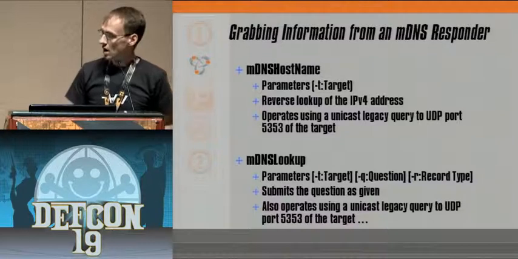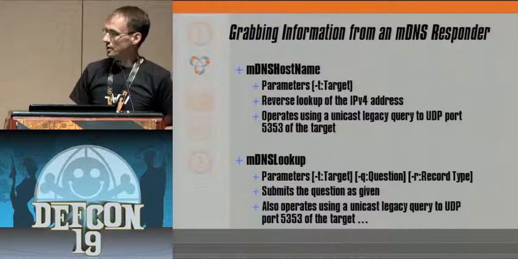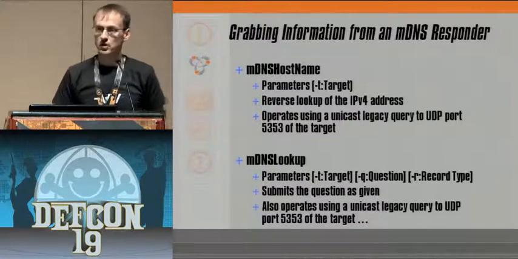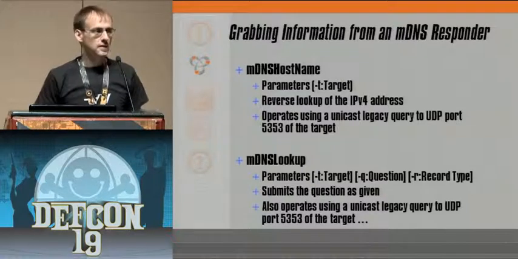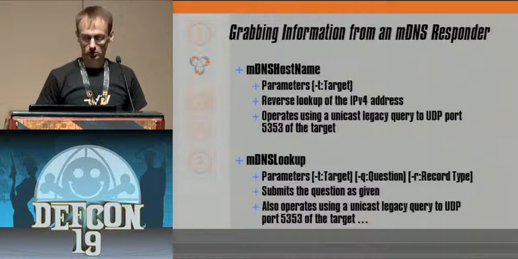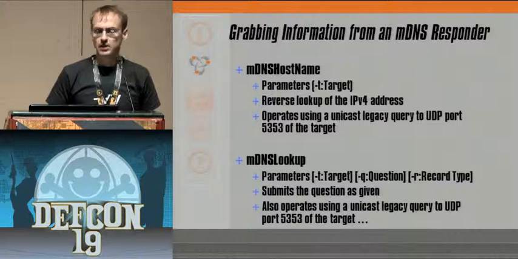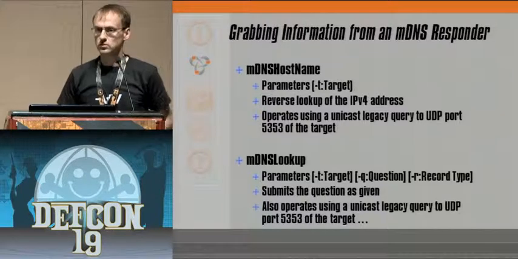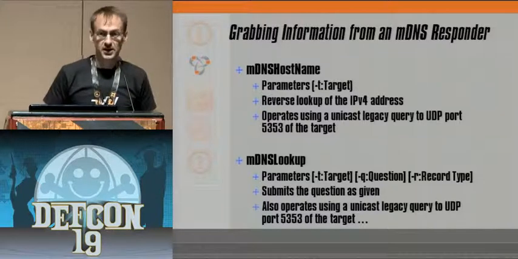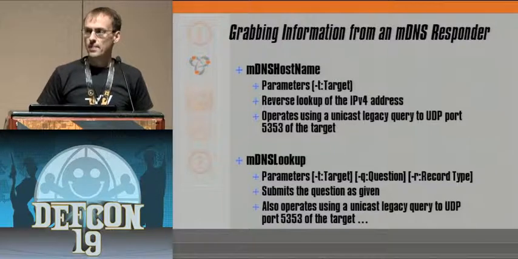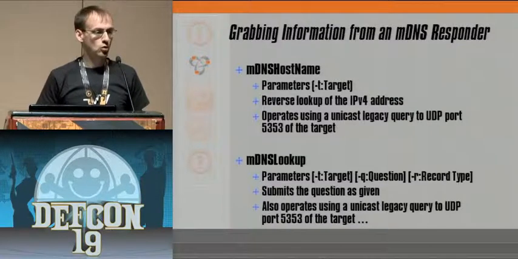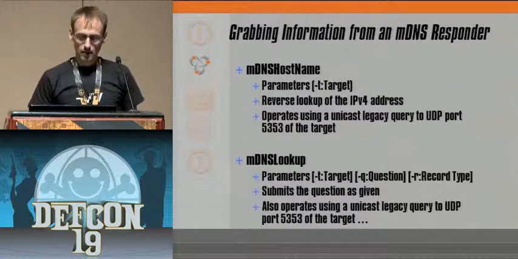In addition, while I was looking through these records that I was seeing being advertised over multicast, I saw a lot of other information, other types of records, and I began to identify some unique things about these hosts that were responding and delivering these records over the local network. So I said, well, let's go ahead and make a tool to take a look at those records, so that once I get the host name, I can find out a little bit more about the host and continue the profiling. So I made MDNS lookup.